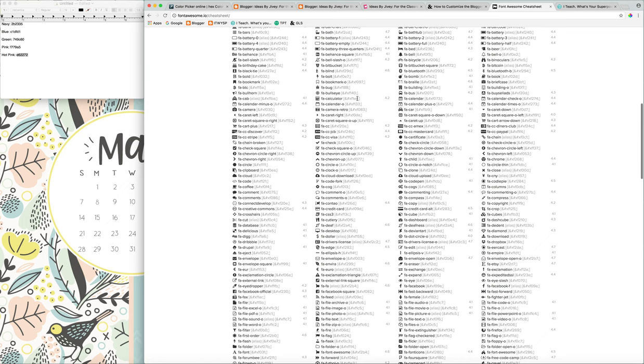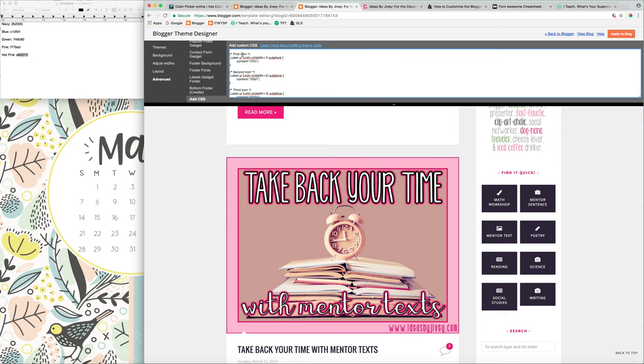This is the little piece of information you need to put into the content to tell the website what icon to pull. So this is F1EC. So I'm going to go to first icon, name it F1EC, and now I have a calculator. So I've got these written down so I can quickly change them. F175.